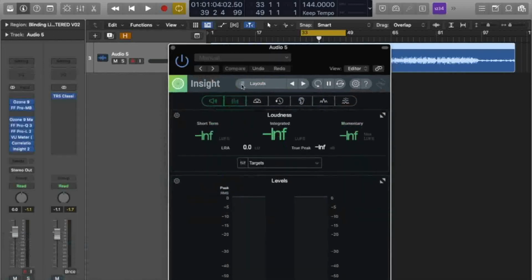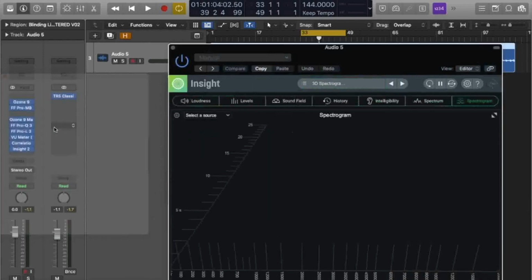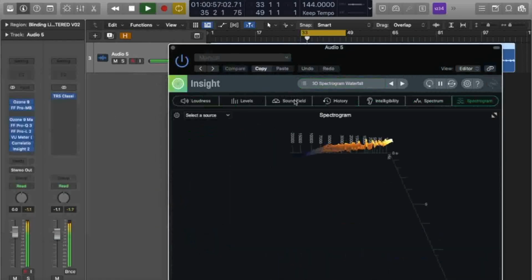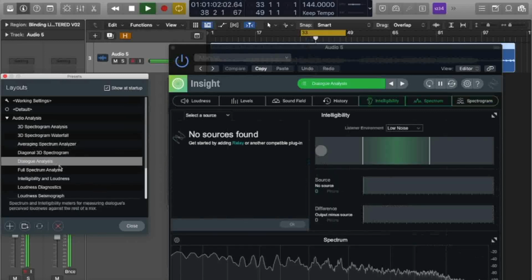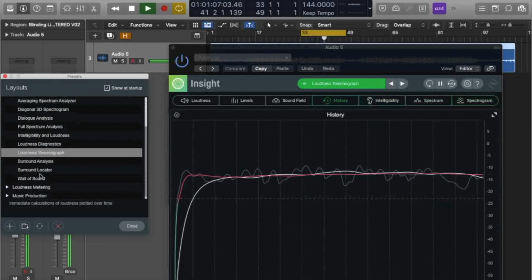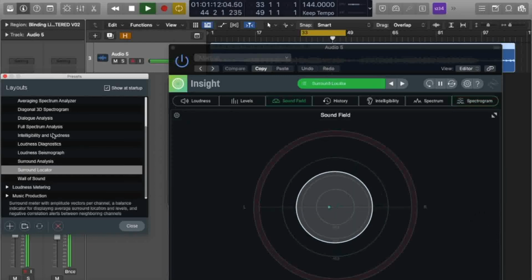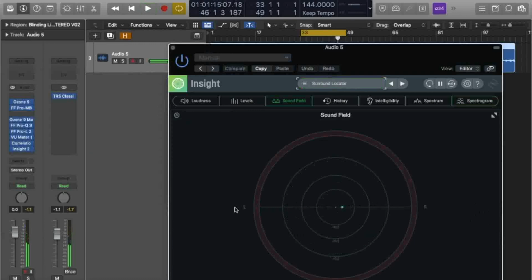You can choose presets like audio analysis, 3D spectrum analysis. So this is a very good plugin for metering and seeing numbers, what's actually going on with your music.